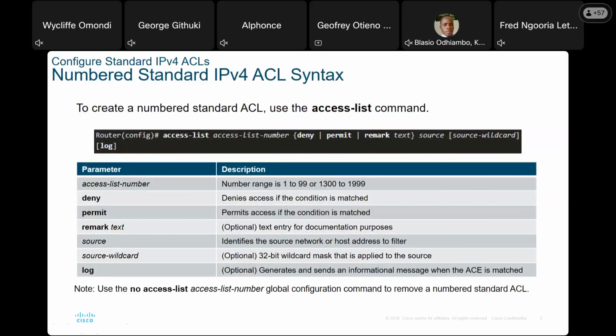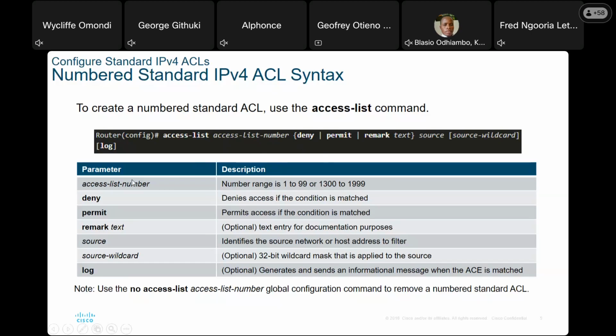So with ACLs, how do you create the ACL? As we have said, we have both standard and extended, and each can be numbered or named. To create a numbered standard ACL, use the access-list command. Access-list, then the access list number, then what do you want to do?